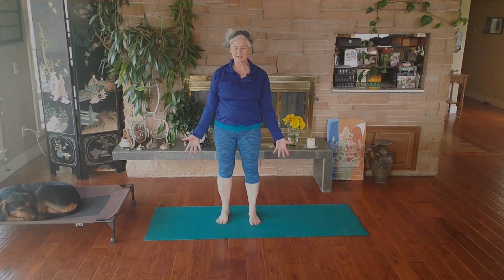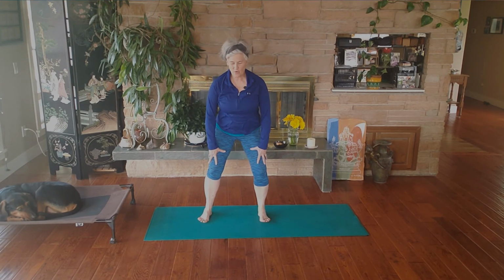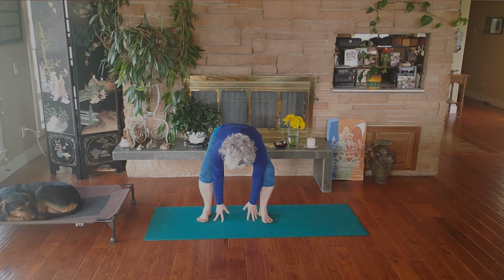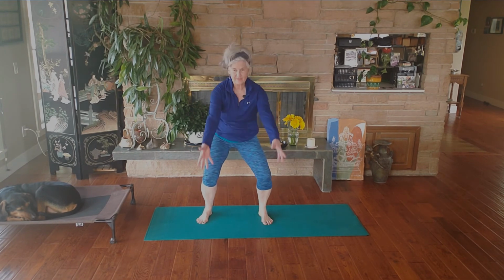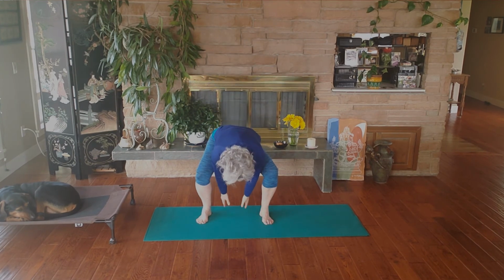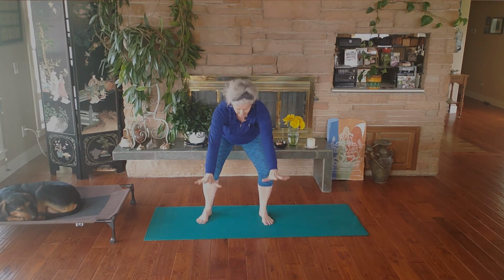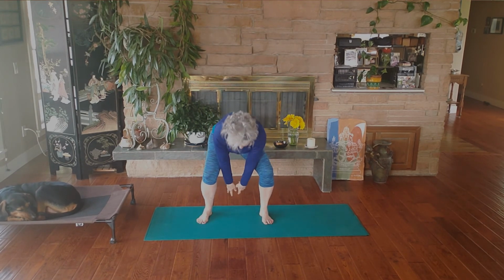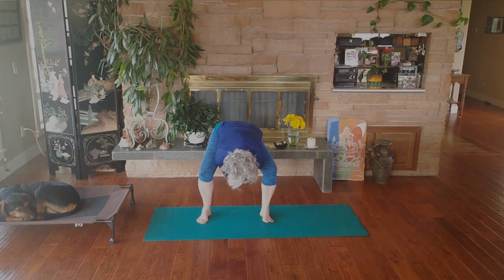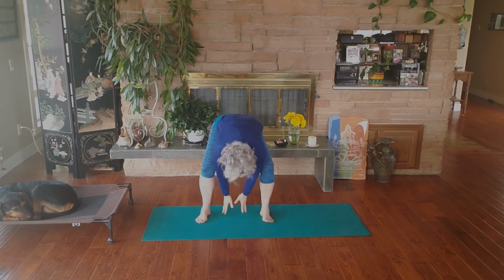And lower back down. Let's move into a little bit of a squat. Coming down into whatever version of a squat you have. And then we can lift up and exhale down, reaching, inhale up, exhale, reach down, inhale, lift up, exhale, reach back, inhale, lift, and exhale, reach back.